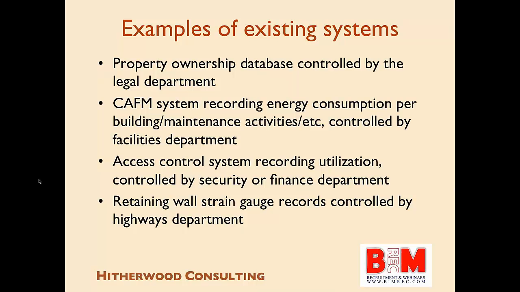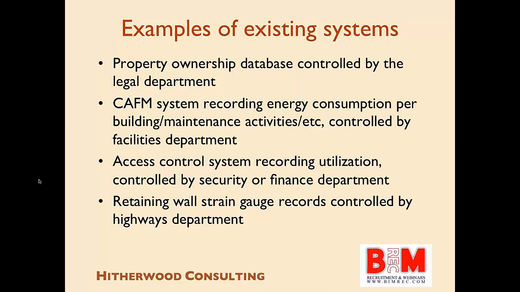So that might be a system that is controlled by their security team or may even be linked through to their finance department. And my last example could perhaps be a local authority where maybe there are a whole series of retaining walls alongside roads and the local authority has got some strain gauges on those to make sure that they're not moving and therefore the road users aren't in danger from the collapse of those retaining walls. Now those records might well be controlled by the highways department within that authority, and again, no reason for that system to be ditched and superseded by whatever's coming along from the asset information model.